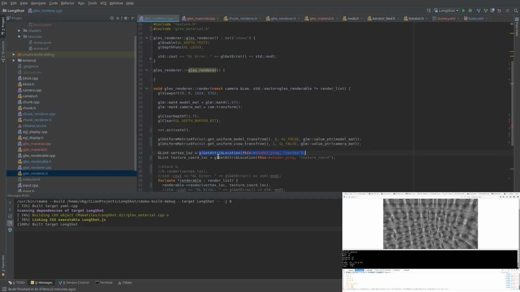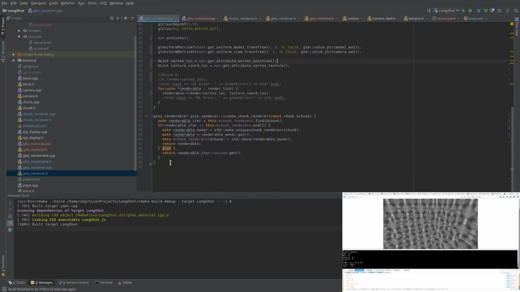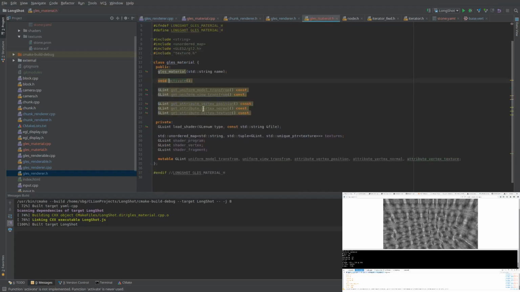We go for our material get attribute vertex position. And again, material dot get the texture. So we get this set up. Having grabbed those two, apart from the fact that we need to activate, then we're actually good to go.